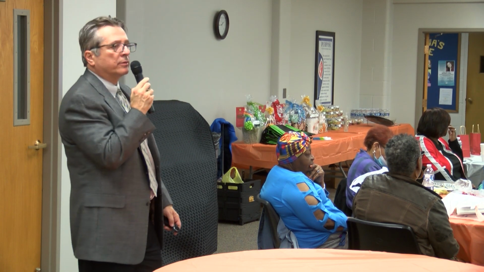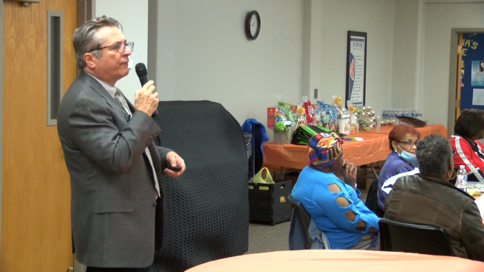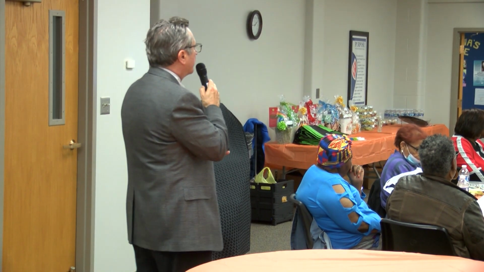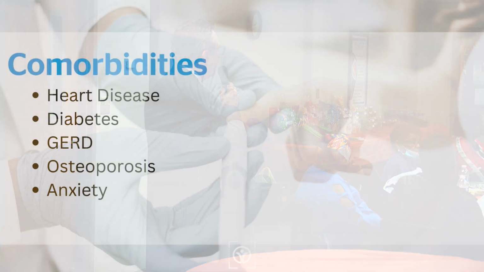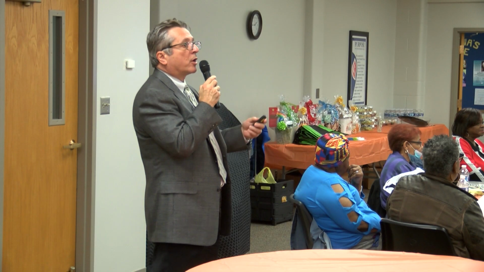Comorbidities, you know what that means? Doctor says you have a comorbidity. It means other problems that you have in your body that are going along with your obstructive lung disease. And heart disease, diabetes, GERD, which is reflux or heartburn, gastroesophageal reflux disease, bone disease like osteoporosis, and anxiety disorders all tend to manifest in people who smoke a lot or have emphysema.